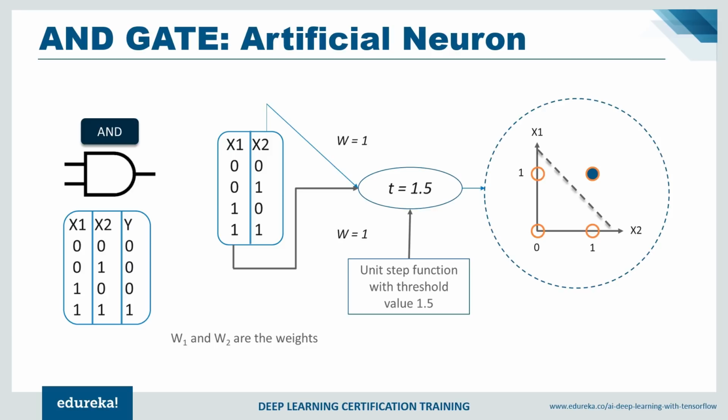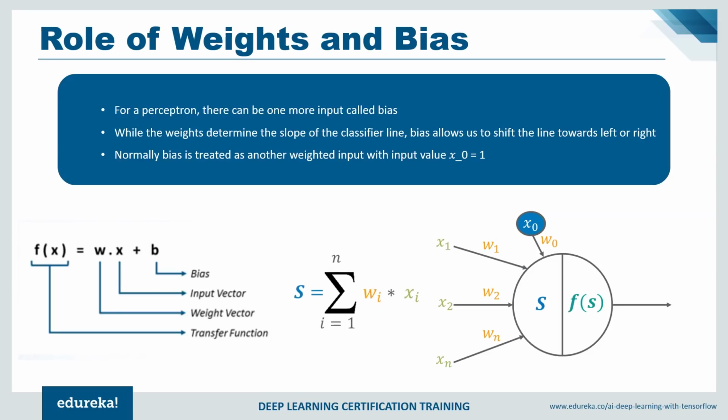So till now you understood that a linear perceptron can be used to classify the input dataset into two classes. But how does it actually classify the data? Mathematically, one can represent a perceptron as a function of weights, inputs, and bias. Each input received by the perceptron is weighed based on the amount of its contribution to obtaining the final output. Bias allows us to shift the decision line so that it can best separate the inputs into two classes.